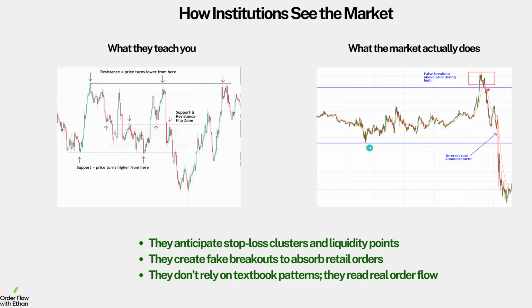Maybe you'll think, oh yeah, this is my support zone. The price is going to turn up here, just because of spirituality or something. I don't know. Well, it doesn't work like this either. I'm sorry to break it to you, but it doesn't work like this. If you check the order flow, there's potentially some buying opportunity if you see buyers getting strong at this level. But don't just think that when we reach that level, that means you should buy or you should sell if you just break past it.